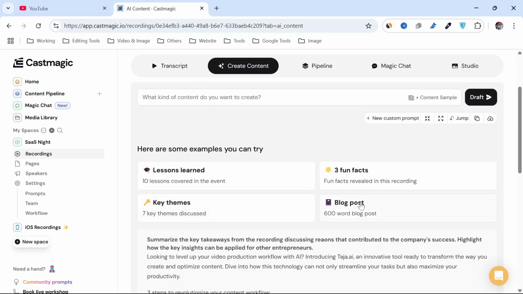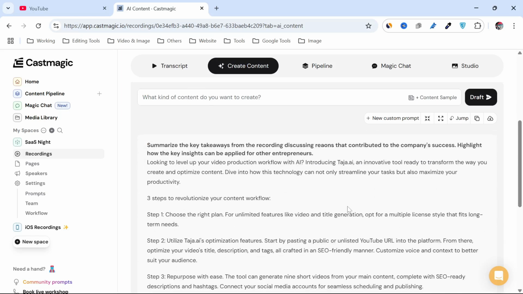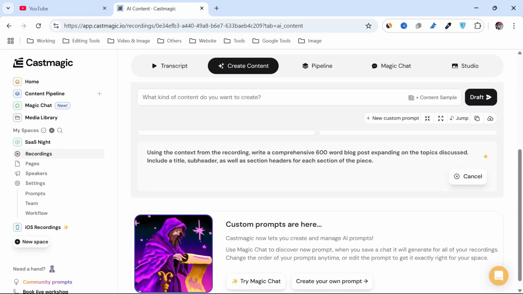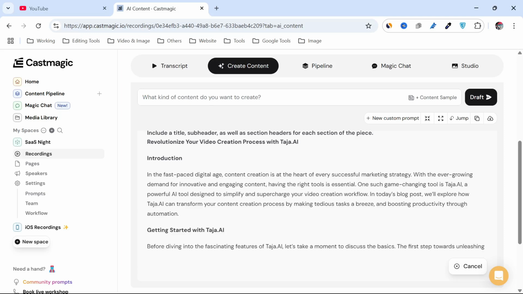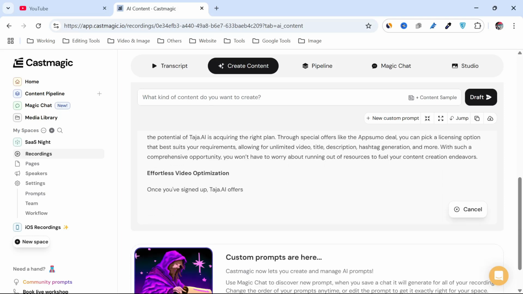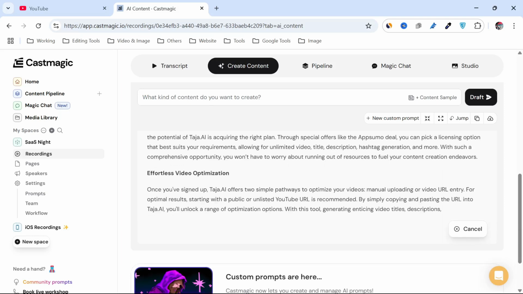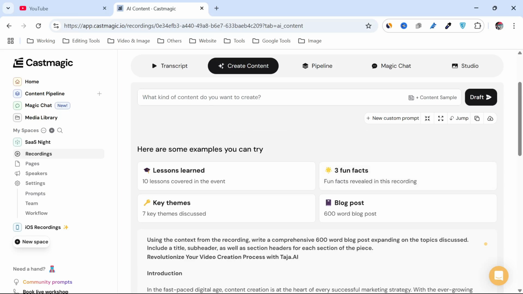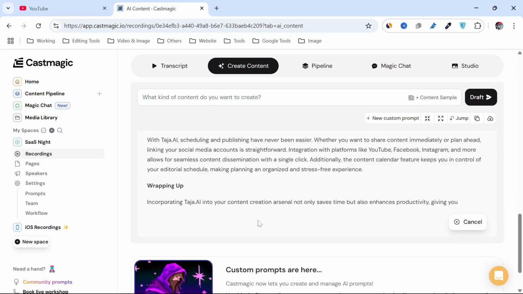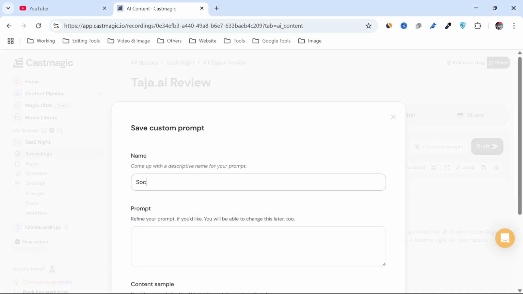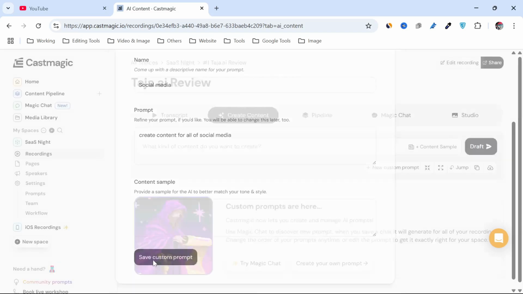Like I click here generate blog post, then it starts generating blog post for me. You get more options like custom prompt. If you want to change anything inside the content, then you can add your prompt here.